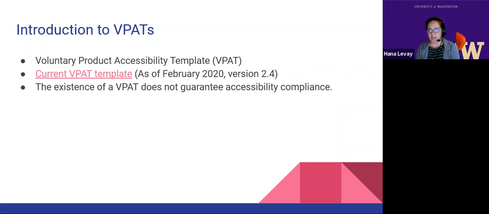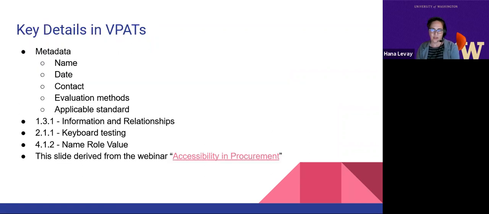At UW, we've been collecting VPATs in a file folder, but otherwise not really doing anything with them. VPATs can be overwhelming. There are pages upon pages of charts with technical jargon that can feel meaningless. However, according to Terrell Thompson, the manager of the IT accessibility team at the University of Washington, we really only need to look at a few key fields in the VPAT to really understand if the VPAT is useful.